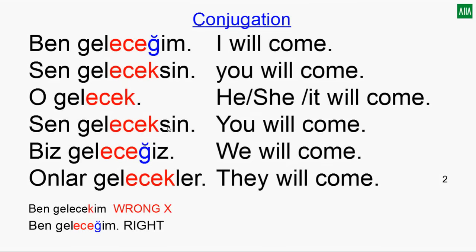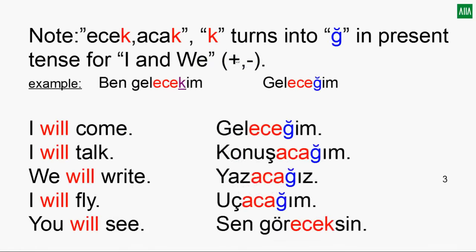Look, I just would like to remind you of something else here. For the "you" form in Turkish, sen geleceksin, and also here, sen geleceksin, which gives an informal style. Okay, guys, not formal style. So let's see some other examples. As I told you before in the previous slide, the suffix of future meaning, -ecek or -acak, its K, as you see the red letter K, turns into soft G in the future tense for the I and we forms, in positive and negative sentences. Only these forms. So, for example, ben geleceğim; just reminding you, guys, "gelecekim" is not correct, so you should say ben geleceğim, with soft G. K turns into soft G.